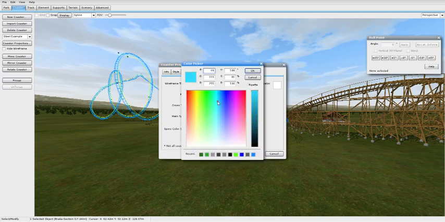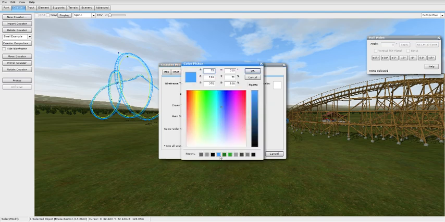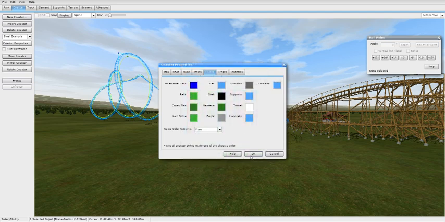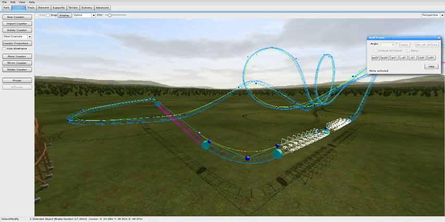The car, I'm going to make blue. Seat, I'm gonna make black. I always like having black seats. Harness, I'm gonna make green. Bogey, I'm gonna make that kind of color. Chassis, I'm gonna have that kind of color. Supports, I'm gonna keep them. Let's make them blue, actually. Handrails, I'm gonna make those blue as well to match the supports. And catwalks, I'm gonna make those blue as well. Make sure you hit OK and not cancel, because it sucks every single time you forget. Okay, so that's that. And there we go. That should be done.